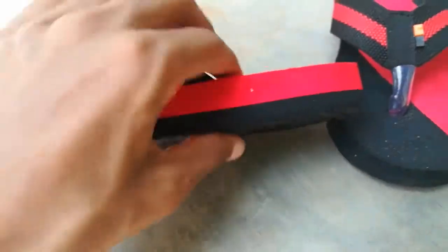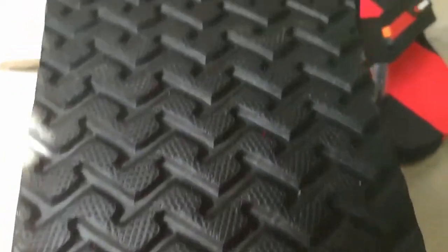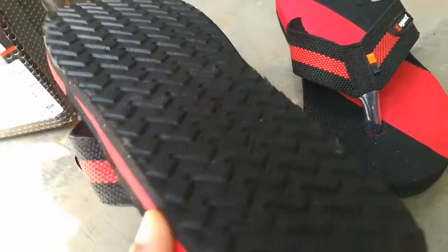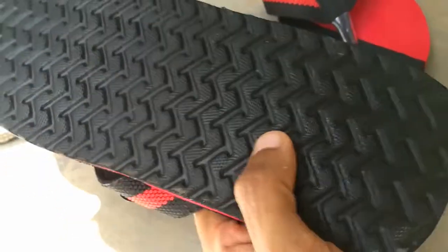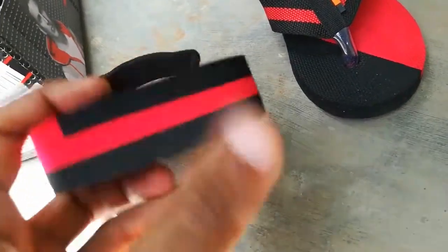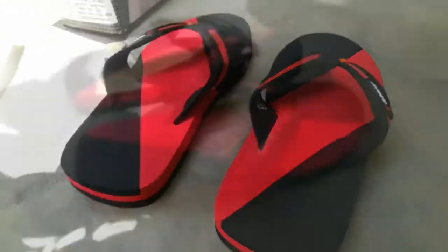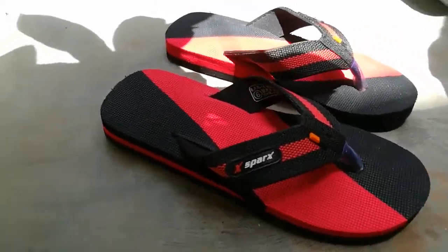The sides are not too soft and not too hard. The bottom is very important — it's a rubber slipper, so the bottom is very hard. You can use it in the rain season, it's not slippery. The bottom has a very good hard part. The slipper is separated into three layers, each layer is very well attached so it will not cause any problem during the rain season. It is water resistant.